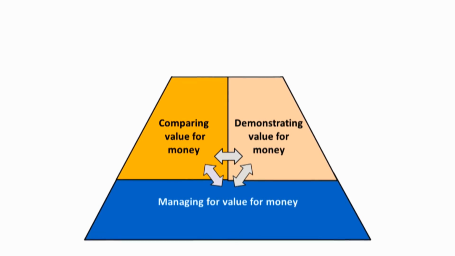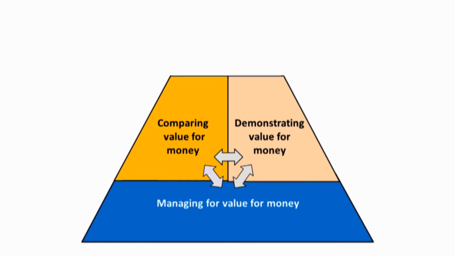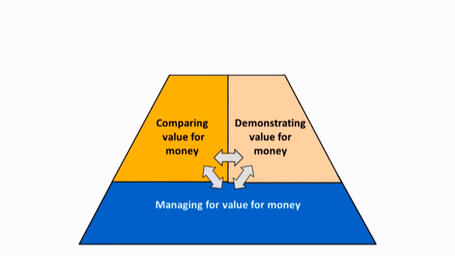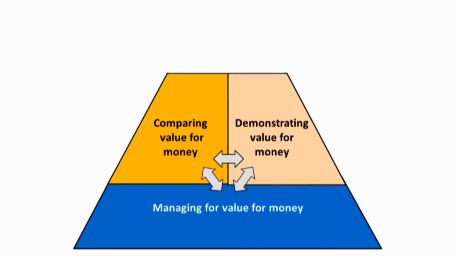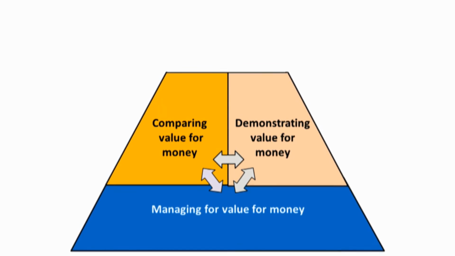Thirdly, demonstrating value for money. We need not only to be delivering value for money, but being able to be seen to be delivering value for money so that we can evidence and justify our choices to others. That involves demonstrating that we have reflected on options, that we've put in place cost-saving measures, and that we are making continual efforts to enhance our value for money, and that we can communicate that to donors and to the wider organisation.